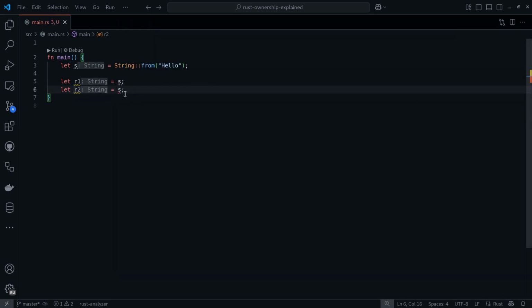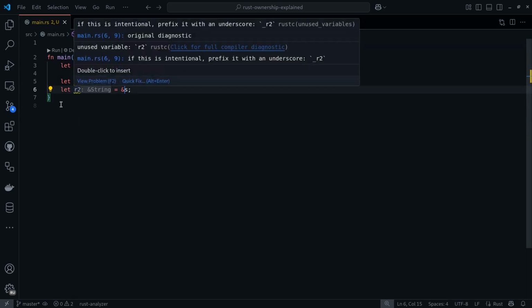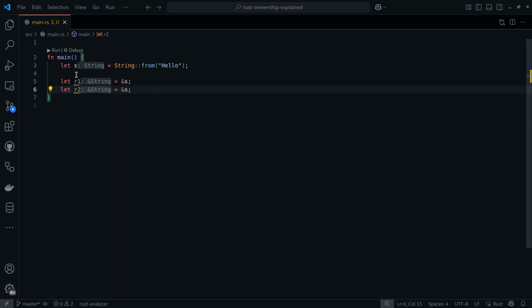In this statement we will have an error because, as I previously said, in Rust the variable ownership is moved to the other one when we make the assignment. To make it possible to assign the same variable to another variable, we have to put another keyword here on the s variable, the ampersand, and also here the ampersand. This keyword ampersand makes a borrowing of the ownership. So right now this r variable gets the borrowed ownership from the variable s.